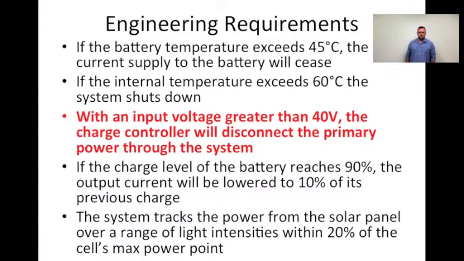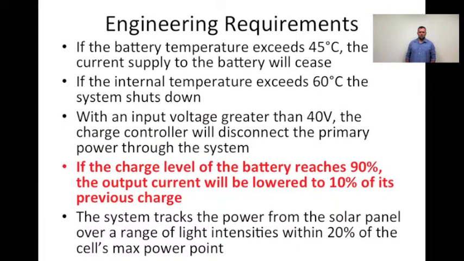In a charge controlling system, it is important that our system does not harm the battery being charged. If the charge controller continues to charge a battery when it is full, the battery could become harmed and could possibly become dangerous. The engineering requirement was that if the charge level of the battery reached 90%, the output current will be lowered to a trickle charge state. In order to implement this, we planned to monitor the current on the output of the controller and use the current measurement to calculate the charge. We had the ability to do this, however, we were unable to integrate the secondary current sensing circuit.